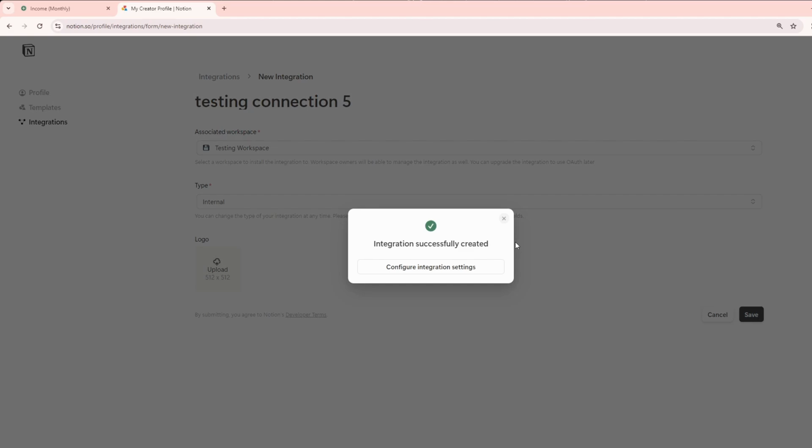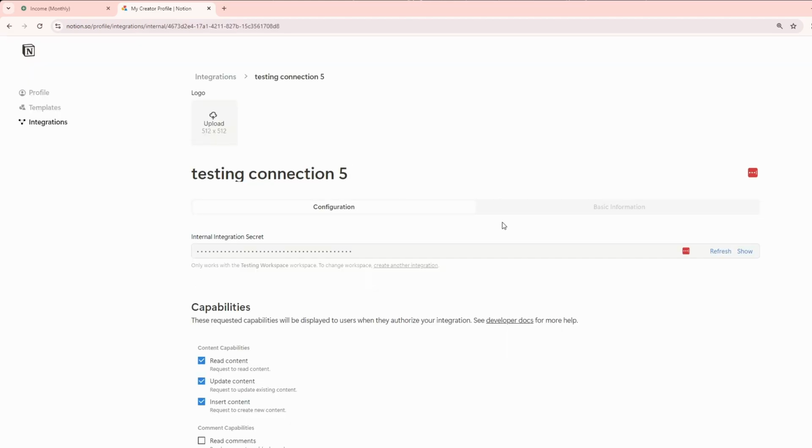You can click on save and close this window. Here you will see a key that will be associated with your connection. You can click on show here and it will show you the secret key that you will have to copy in your Notepad, for instance, and that will be reutilized just further in this video.